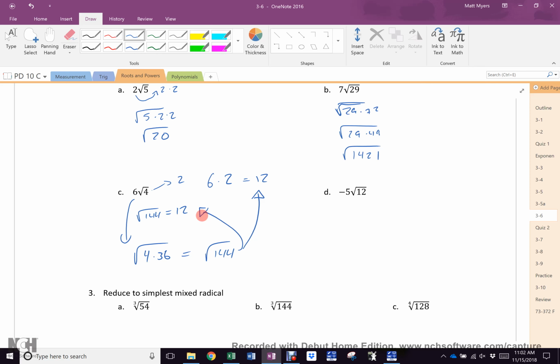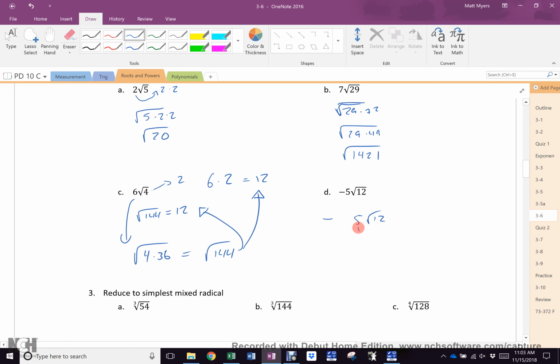What's going on in D? D is a concern, a particular concern of mine, because once again, it proves how little about the nature of numbers you guys actually know. It's a big deal. Isn't it like 5 is negative, so isn't it -5 times 5? Okay, that's what Selena says. What are you saying, Suhani? Okay, what do you say, Arsh? Same as Suhani? Yes. This is not -5. This is negative 5 root 12. Okay? That's what this means.